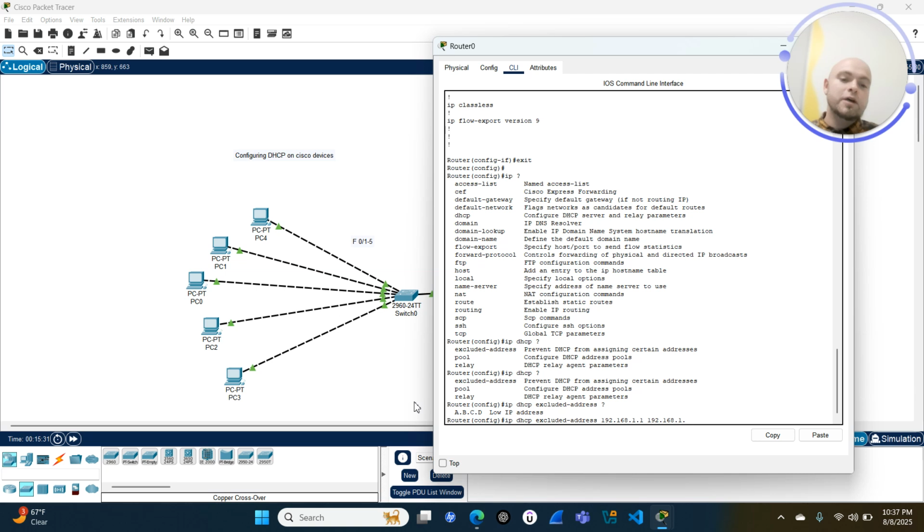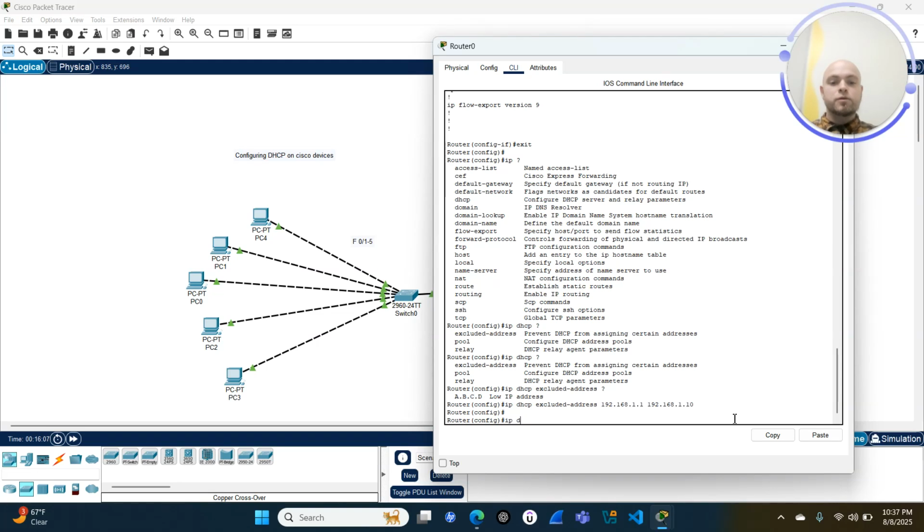Like if you think you're going to have, I don't know, 5 network devices that you want to have a static IP address for, I would always shoot for higher because it just future-proofs your network here for DHCP. So let's just say we have 0.10. That's going to say, hey DHCP, you can use every single IP of the 192.168.1.0 network except 1 through 10.